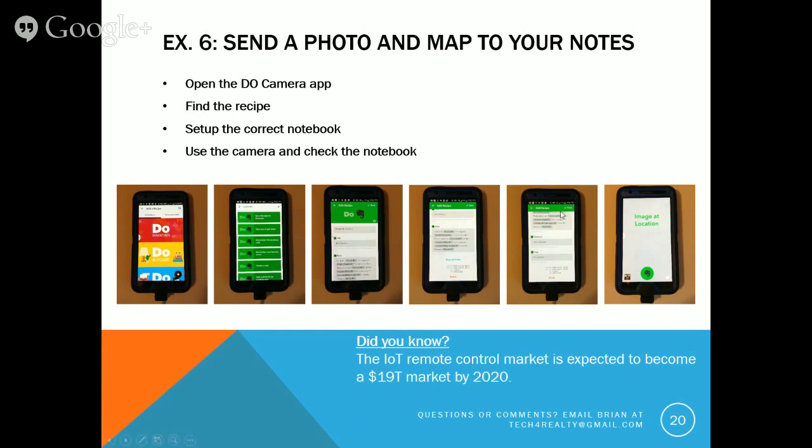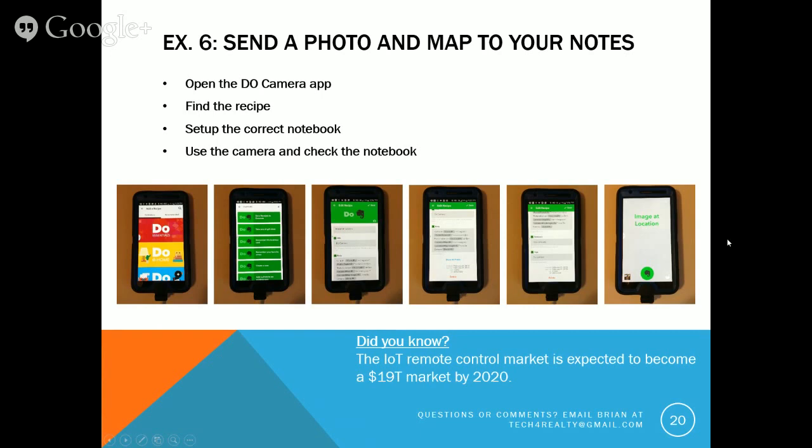You save your Do recipe, and then voila, it comes up with actually a smaller button. This white portion of the image that says Image at Location actually fades away and turns into your camera. So you can take a photo with it. You can actually see what you're taking a photo of. You push the green button to take the photo, and just like that, it's sent off to your notepad with a link with the actual photo in your notebook, plus a link or a map of the geographical location that you were at when you took the photo. That's powerful. That's something that you can show other people, where this photo came from, why it's important to you.